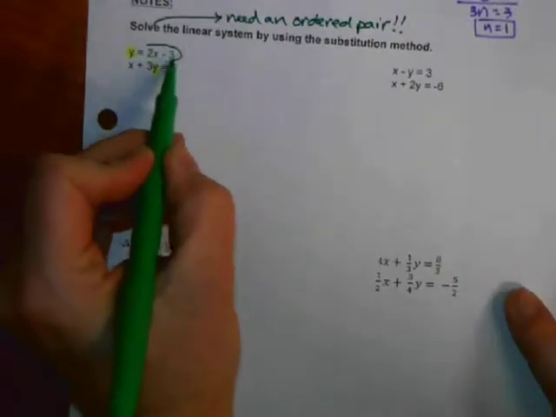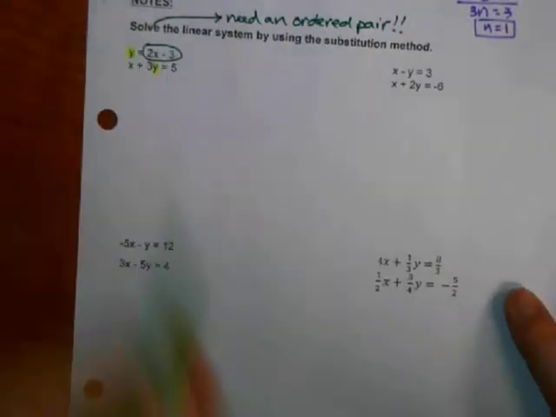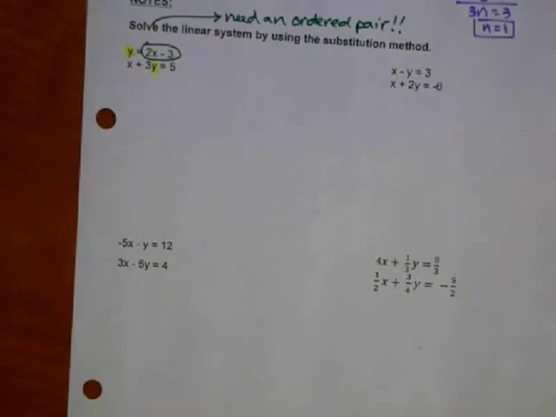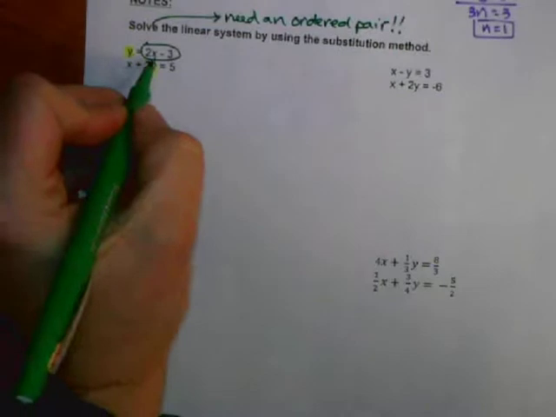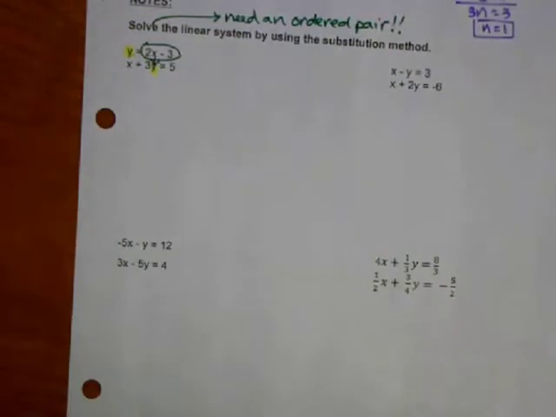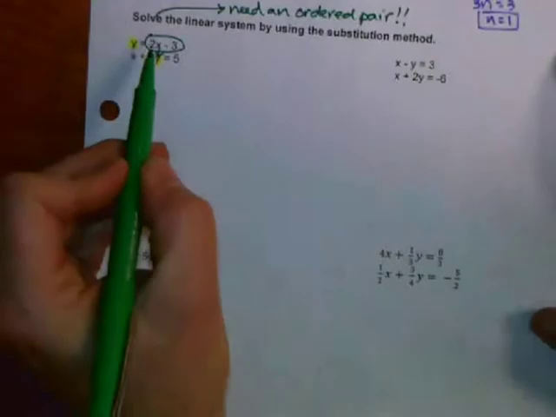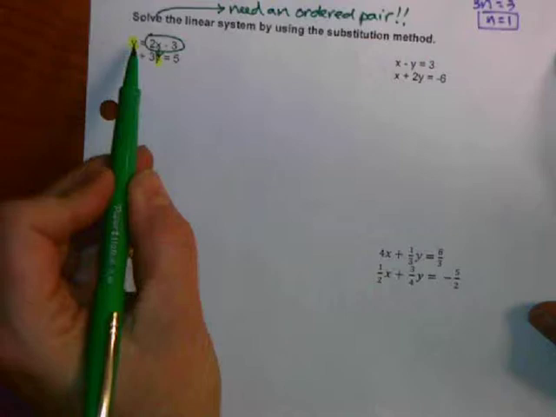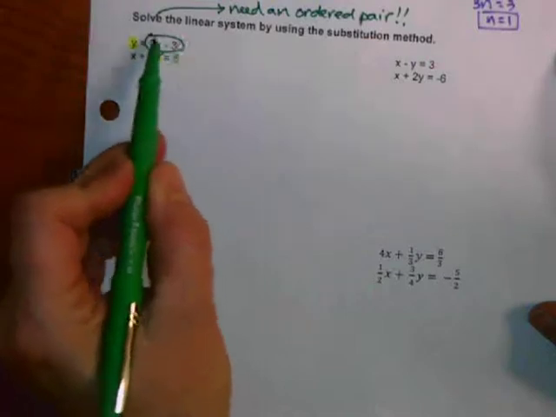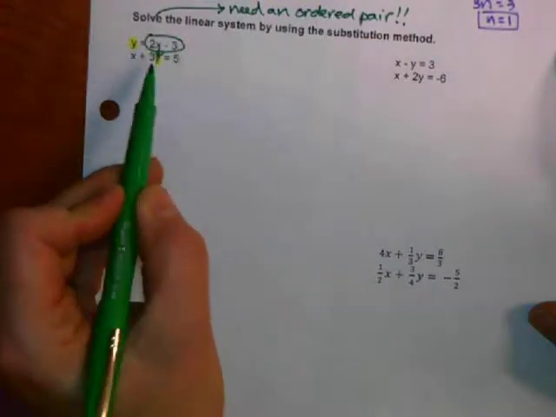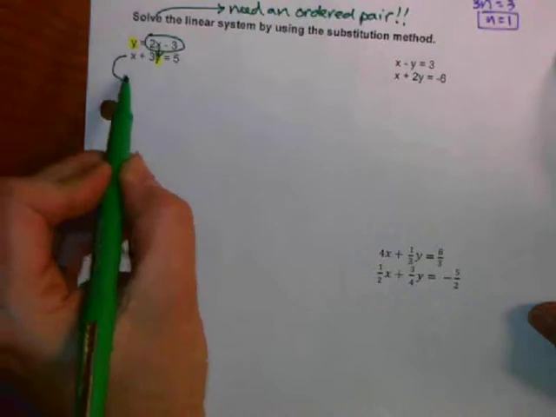If y is equal to this stuff, whatever it is, I'm going to take that stuff and substitute it into that equation where y is. And I'll show you why. Get it? Right now. Okay? Now you're like, yeah, so why do we do that? So first of all, let me just make sure you observe this. This is saying y is equal to this stuff, right? So I can take whatever y is and substitute it into here. So that's what I'm going to do.